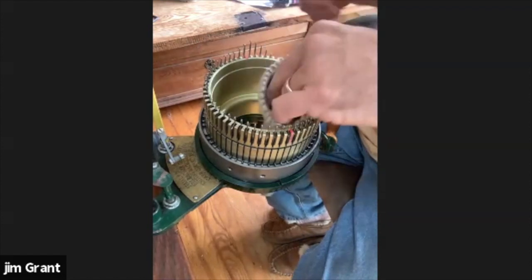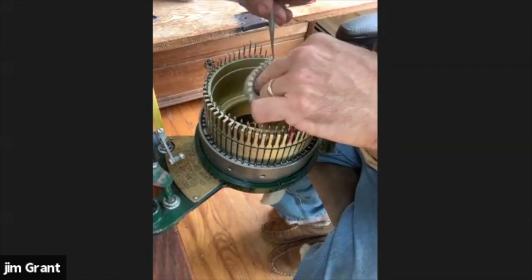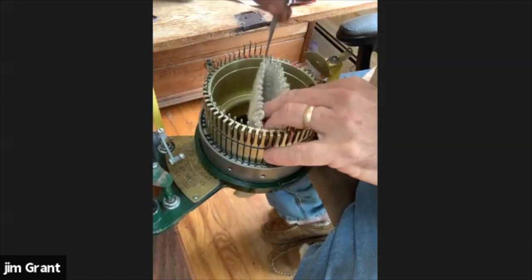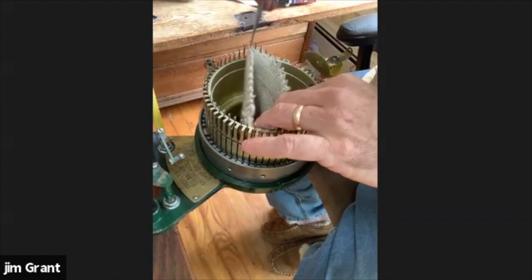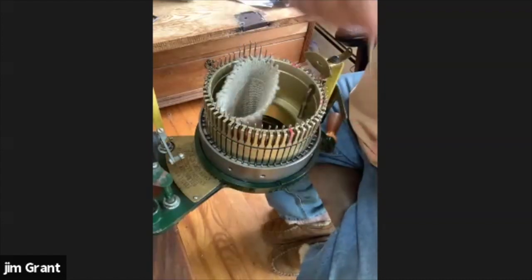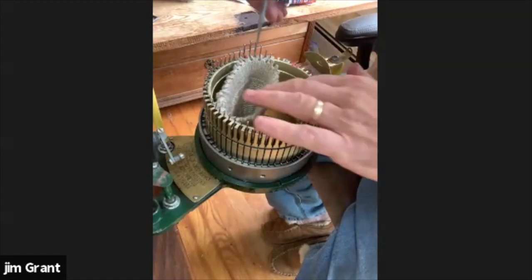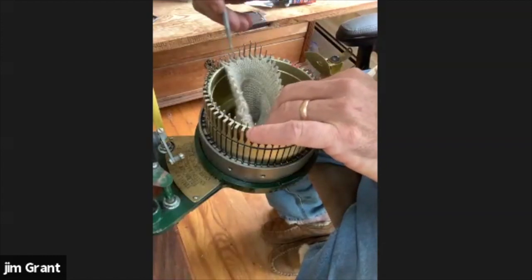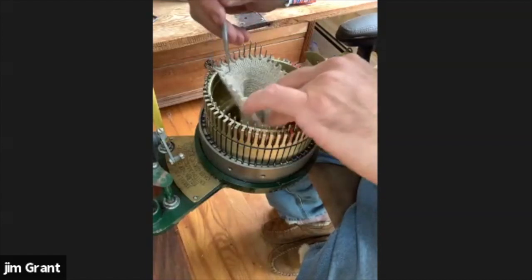And you've got to put your cast on bonnet in, and I'll get my fat fingers out of the way here in a second. Every other needle is going to get a loop because this bonnet is made from doing a picot hem, and a picot hem is just transferring every other stitch and then stretching out the valleys of the picot. That's why there's only half the amount of loops for the needles that you're doing.